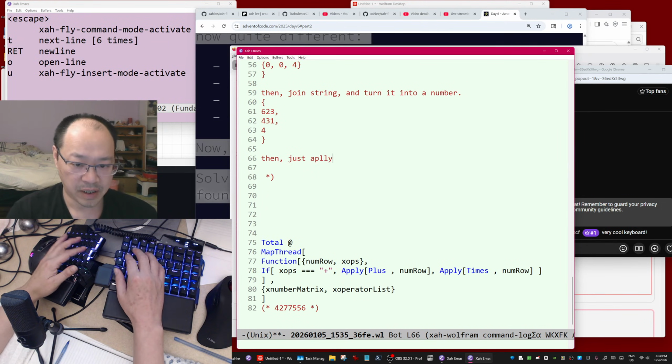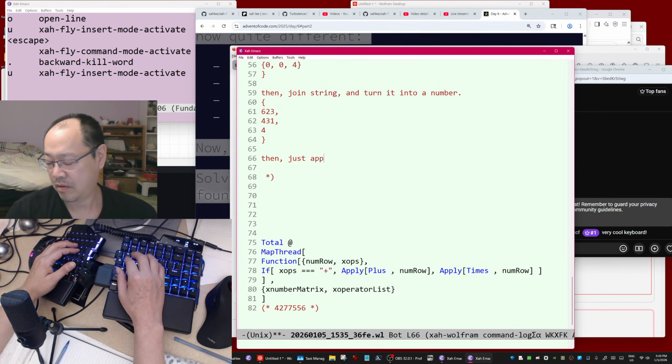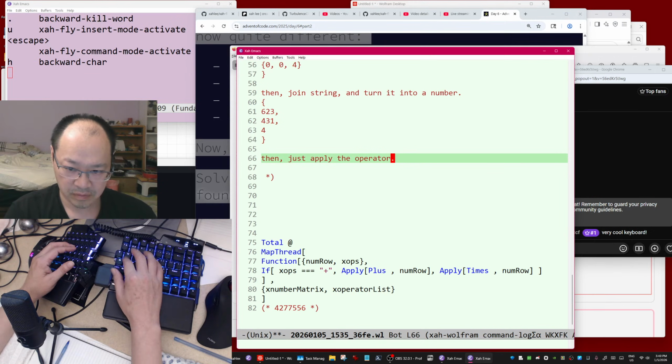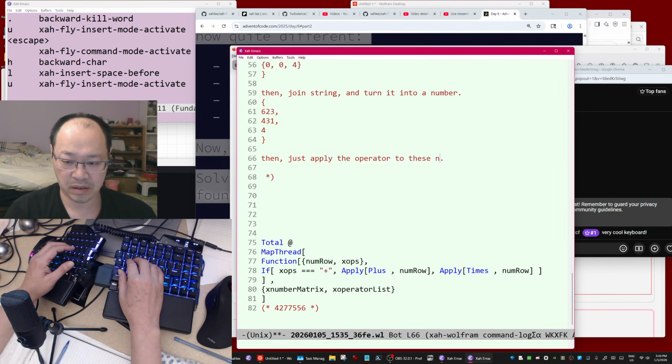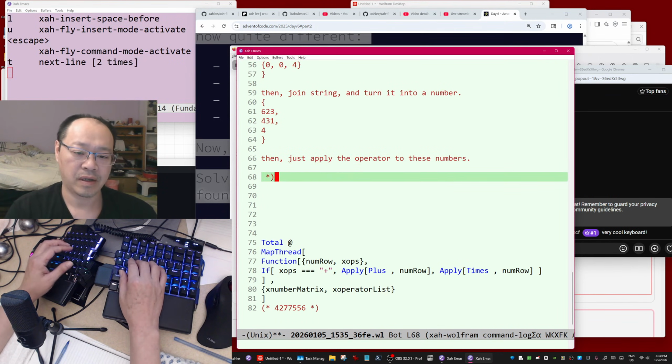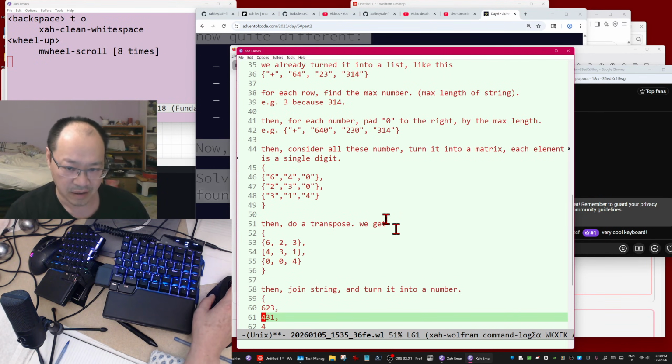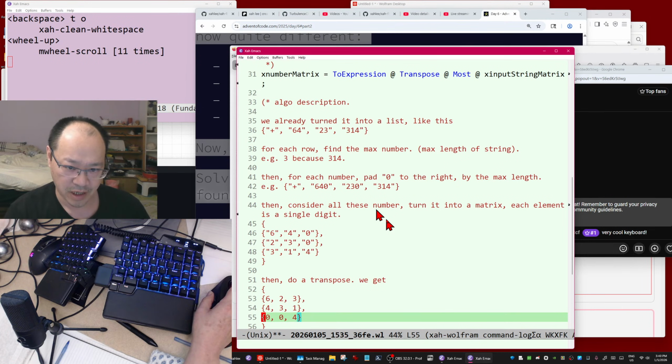Then just apply the operator to these numbers. Okay, that is the complete illustrated algorithm description.